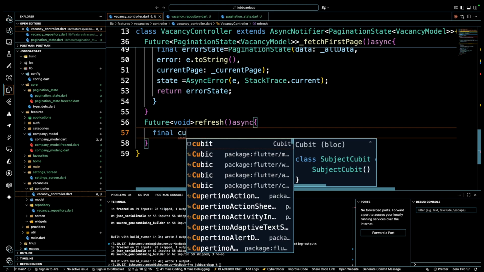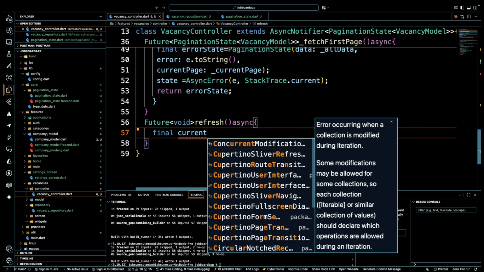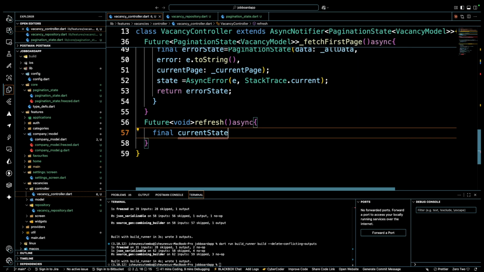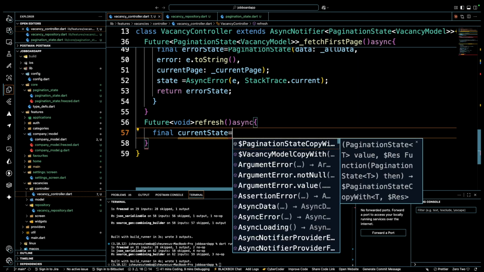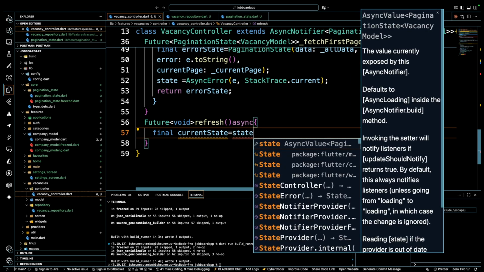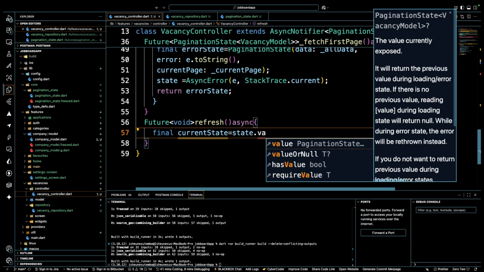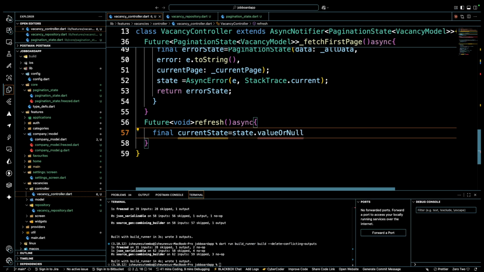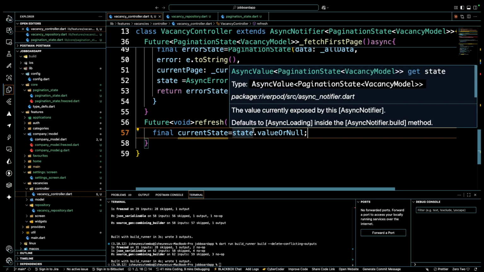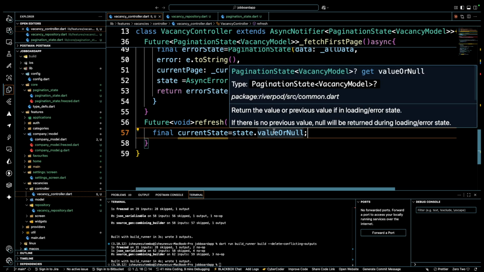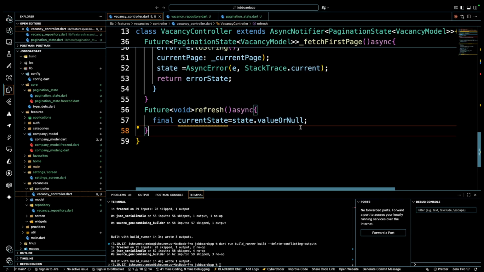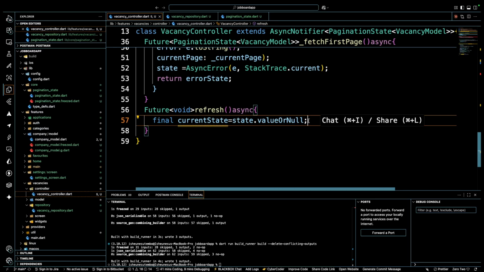First, we need to set the current state of this refresh to state.value for now. This means that it returns the value or a previous value. That means that if it is in loading or error state and there are no values, it will just set this current state to null, right?